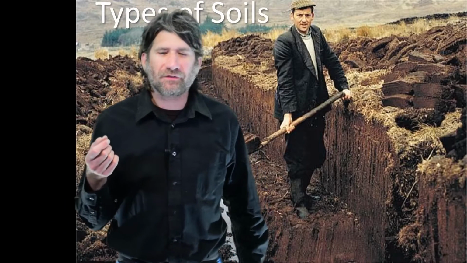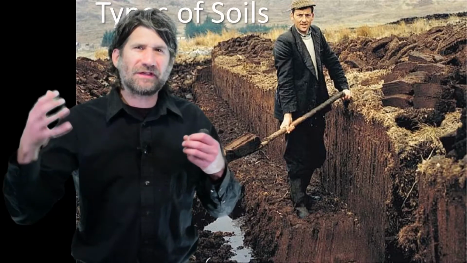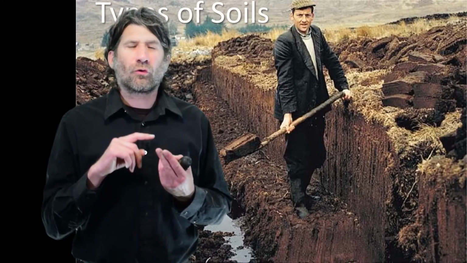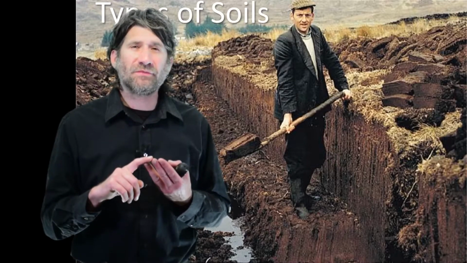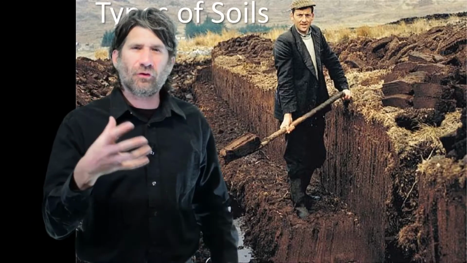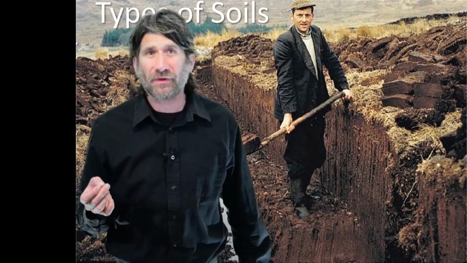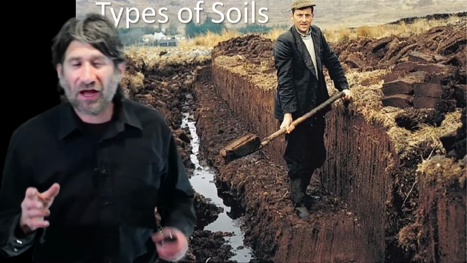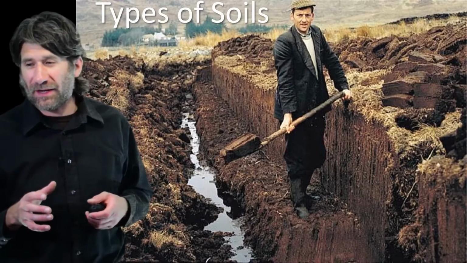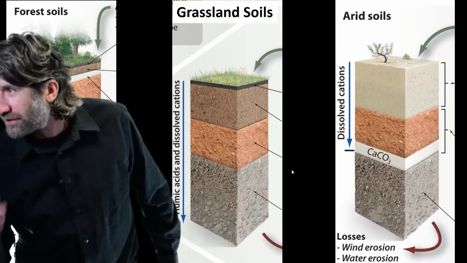Hans Jenny came up with a very important system, the soil factors approach, for letting us think about the different variables that are going to influence the soil, whether that be climate or organics or relief or parent material or time. CLORPT allows us to think about the factors that influence how big the B horizon is going to be, how big the A horizon is going to be, whether there's going to be calcium carbonate in the soil or if it's going to be something else. So now we're going to build on that by taking CLORPT, taking our morphology of a soil and thinking about the different soil orders out there. Okay, so here we go.